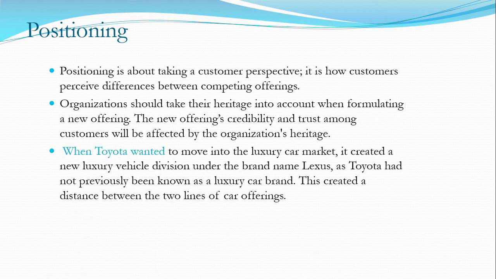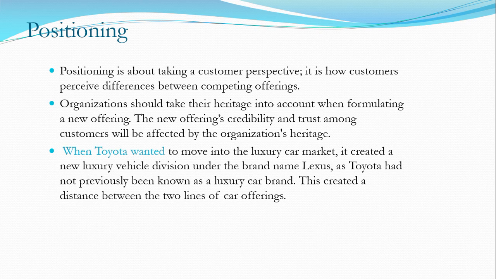Here is an example of Toyota. When Toyota wanted to make a positioning, they had to take their heritage and legacy into account. So when Toyota wanted to move into luxury cars, they created the Lexus brand, so the customers do not link the luxury car with Toyota. Toyota is perceived as an affordable car. So when Toyota wanted to create a luxury car for the market, they provided a new brand and named it Lexus. The Lexus name was not previously known and is not linked to Toyota. So when people heard the Lexus name, they did not link it to Toyota, so they don't take the same position in the mind of the customer.